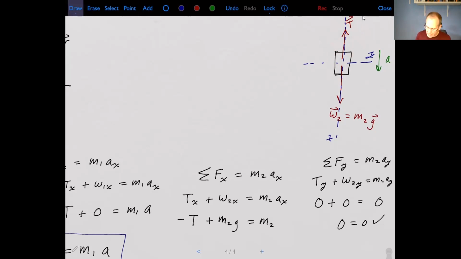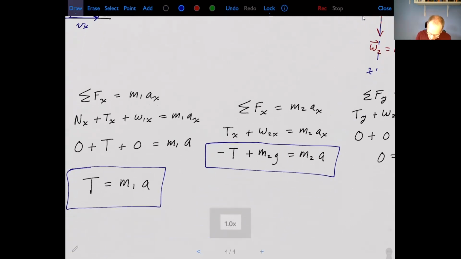But what is AX? AX is the same A as before, right? It's the same acceleration that the cart had. So this is going to be A. And again, very important equation. I'll box this. This is like the second important equation. Okay, now remember, our whole goal is to compute A, right? The acceleration of this system.